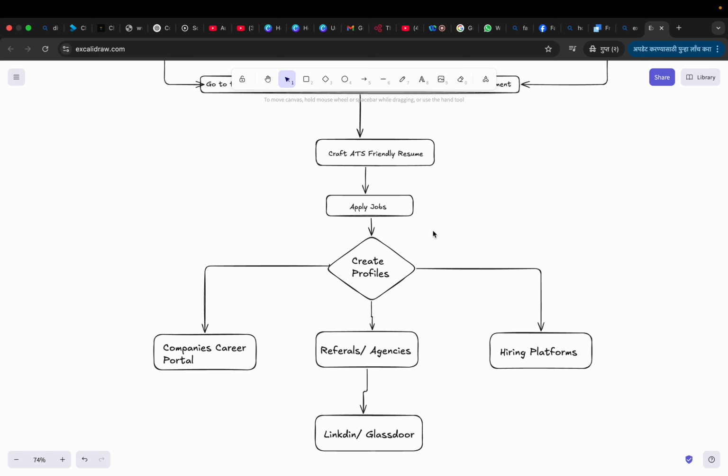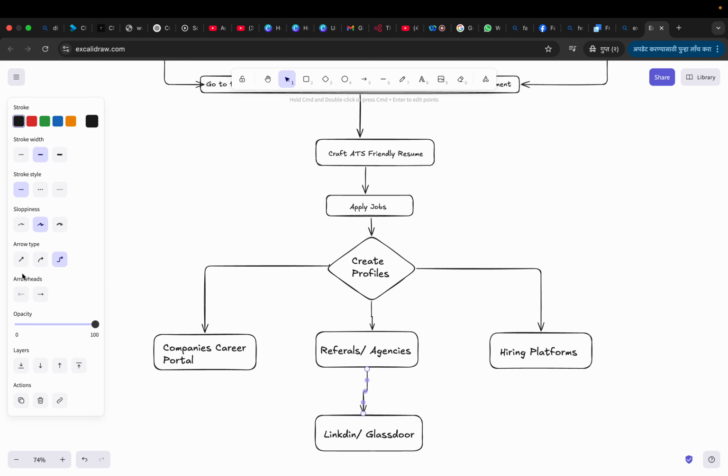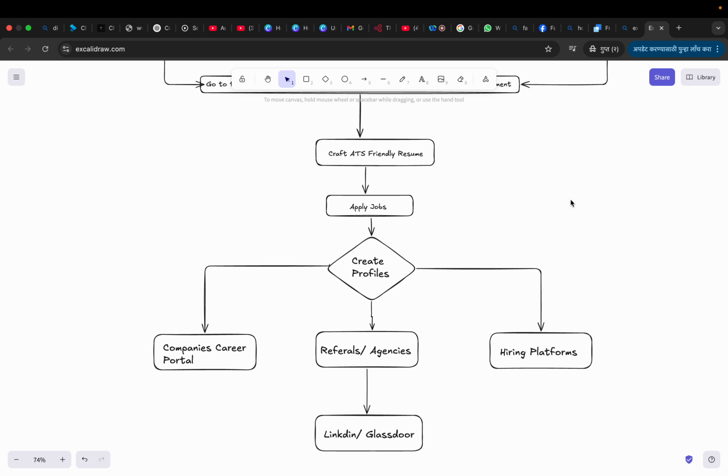It will not give you the desired outcome. There should be a proper process designed by you, so that you can easily tap the opportunities from the market or generate offer letters.